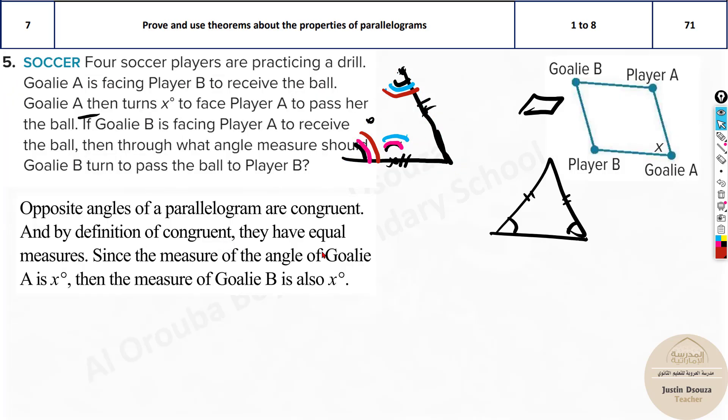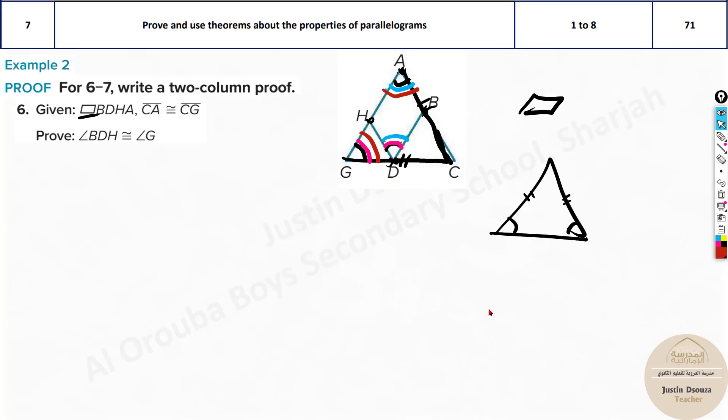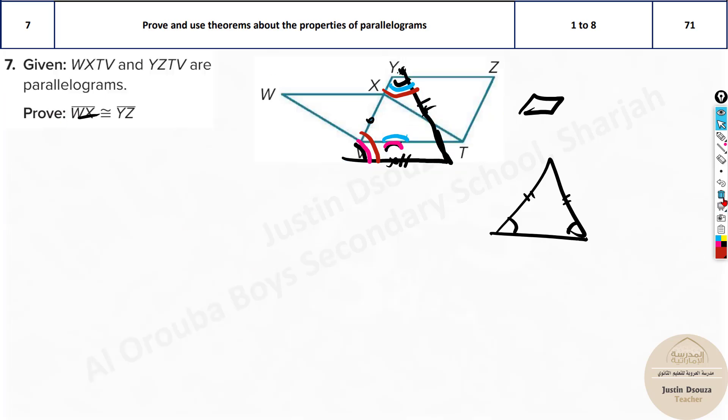The key is, it's just explaining why and how we should do. Basically, we know the properties, we apply and we can easily solve. This is it. This is the answer, left side. But this is MCQ question, so I'm not exactly sure how this will be asked. So my bet is either this type of problem or this one. These are going to come. But I'm not sure, anything can come. So that's the thing, just prepare well for this. Now we will see another problem. Let's look over here. They have told W, X, T, V. This is a parallelogram and Y, Z, T.